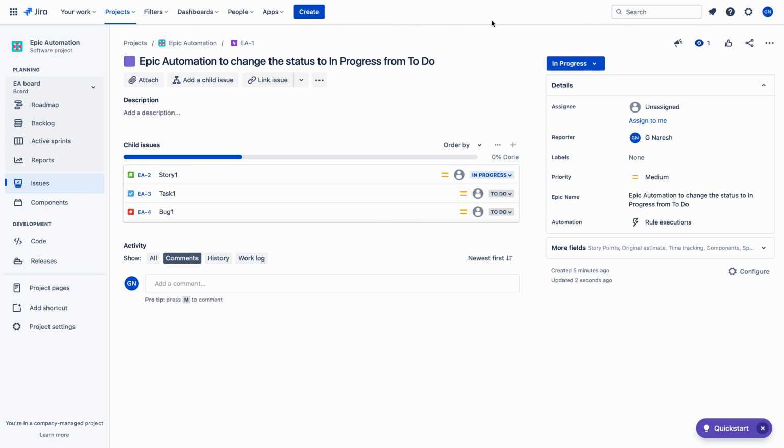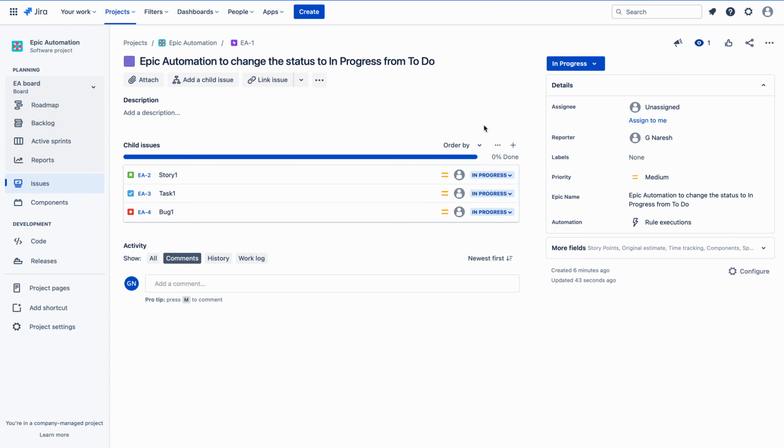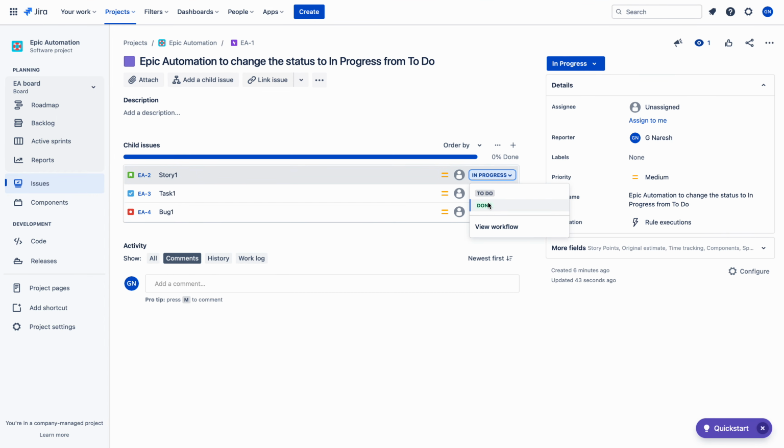Now my use case is, let me move this task status to in progress, and let me move this also in progress. Okay, so let me move this to done, and the task is also completed and bug is also completed.